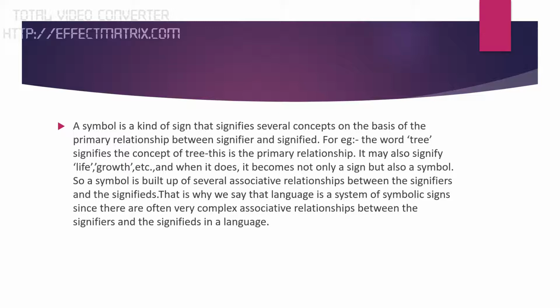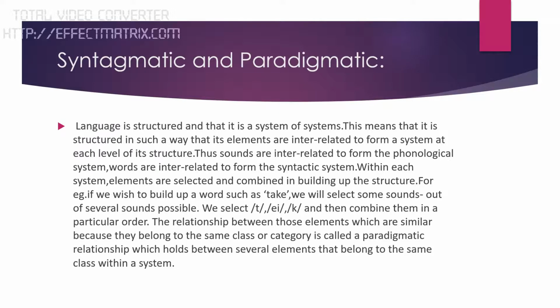Next, we are going to discuss syntagmatic and paradigmatic relationship in language. That means, in other words, the structure system distinction in language. The syntagmatic and paradigmatic you already studied in your structuralism theory. And yes, in linguistics, we are again going to study the same concept. It is otherwise called structure system distinction. That is syntagmatic and paradigmatic. What do you mean by this concept?